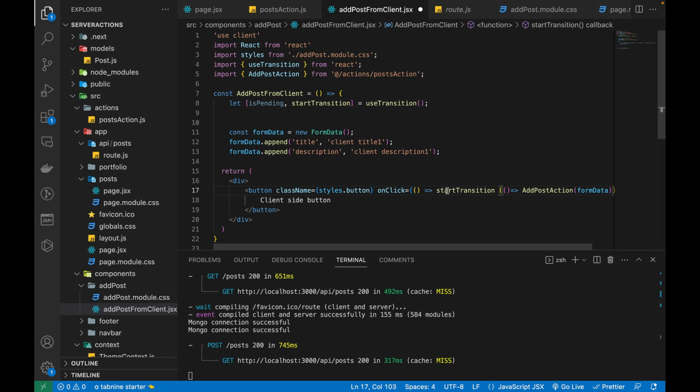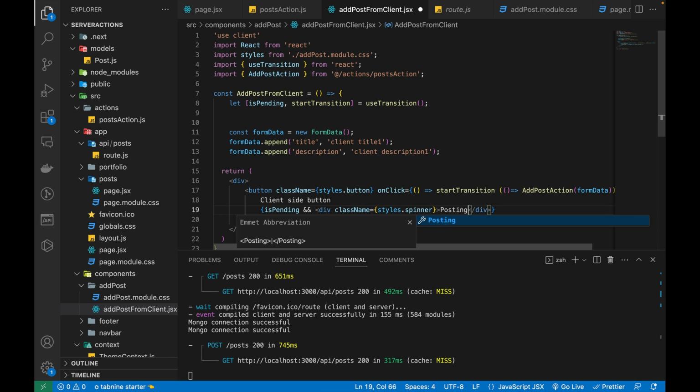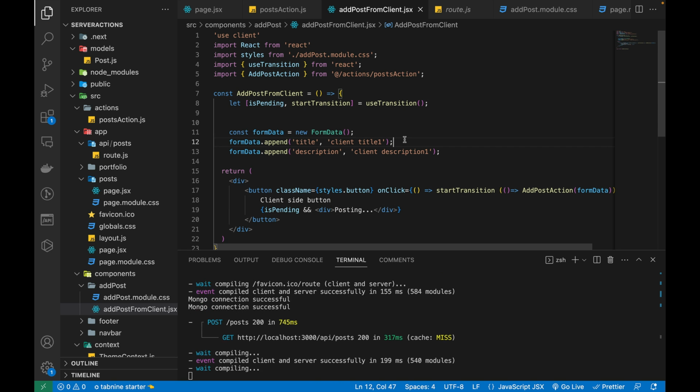And in order to use isPending, I've added the startTransition, and let's add something like here. So I'm going to add isPending, and I can add a spinner, but I don't want to do that. So posting will be shown when isPending is true. Currently style.spinner is not available in my CSS file, so I'll just be saving this.